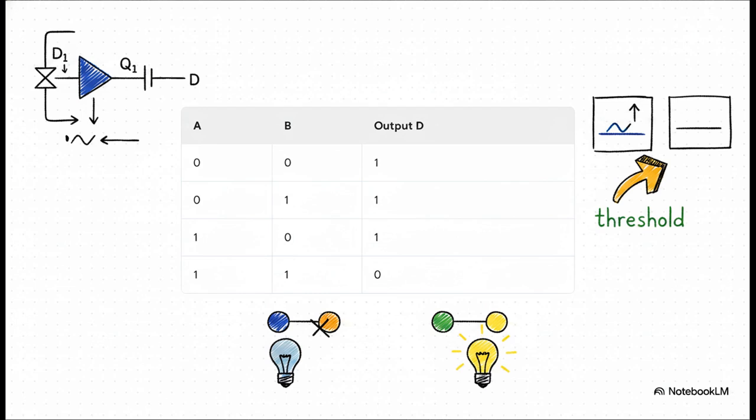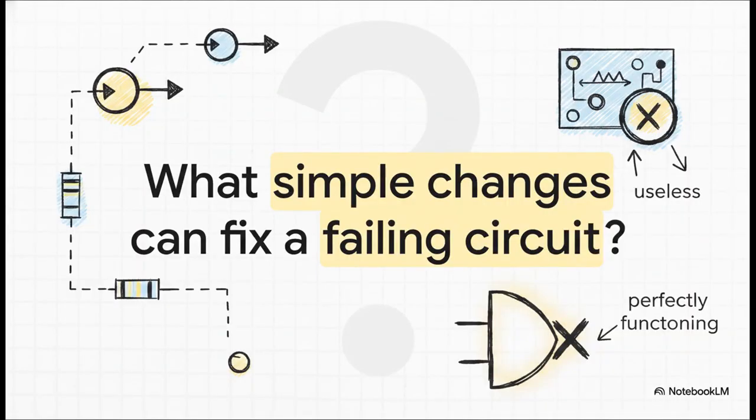It works perfectly. You know, this case just shows us that in circuit design, the smallest little details have the biggest consequences. The placement of a single diode, a component that costs maybe less than a penny, made the difference between a totally useless circuit and a perfectly working logic gate. It's just a powerful reminder that in engineering, precision is everything. So it makes you wonder, right? Where else in circuit design could a seemingly tiny change have such a massive impact?